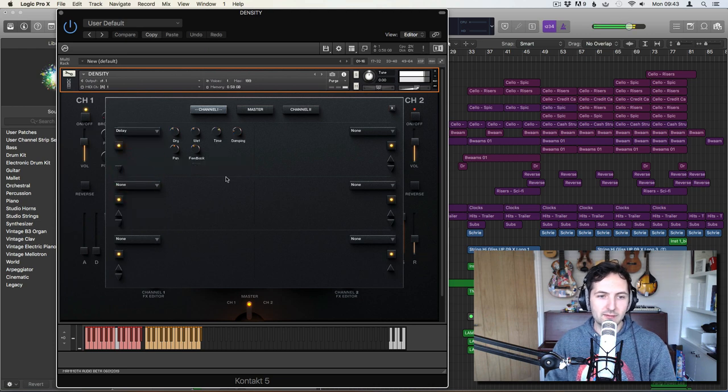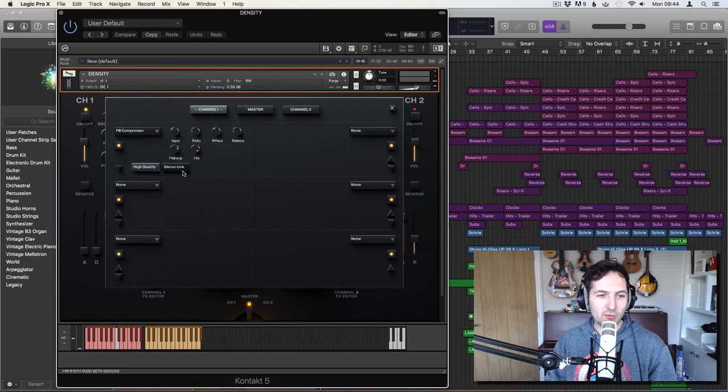Let's have a look at delay. Time. The nice thing is it's tempo mapped rather than in milliseconds. Although I like the idea of the ones that aren't tempo mapped, because I'm like, yeah, that would be cool and arty if they were slightly out of time. I don't, because then it starts muddying the mix. Keep it tempo mapped, please. Thank you very much. Obviously dry. Let's make it wet.